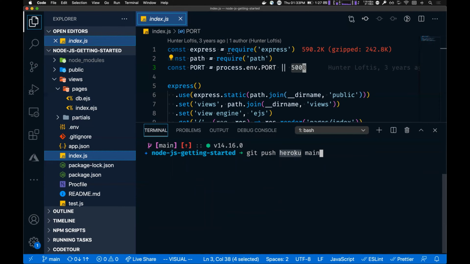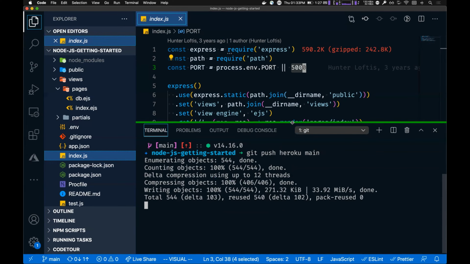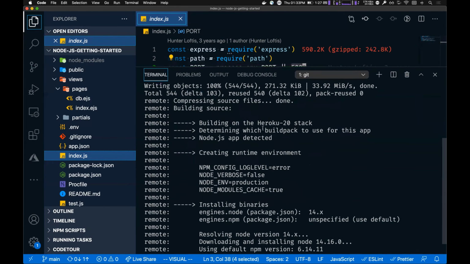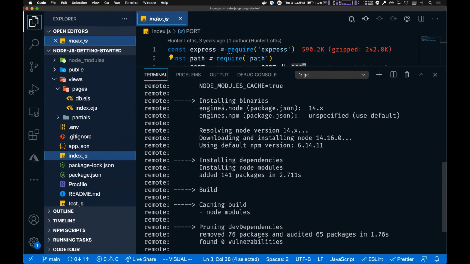In this case, heroku is the remote where I'm going to be pushing the code, and main is the name of my branch. If your branch is called master, you will need to say git push heroku master. If your branch is called main, it will be git push heroku main. Those are going to be the base branches that Heroku supports. In this case, let's deploy to main. And now Heroku detects our code. As you can see here, we detect that this is a Node.js application, and we are going to be using our supported buildpack. Then it starts installing the binaries and dependencies where your application is going to be running.